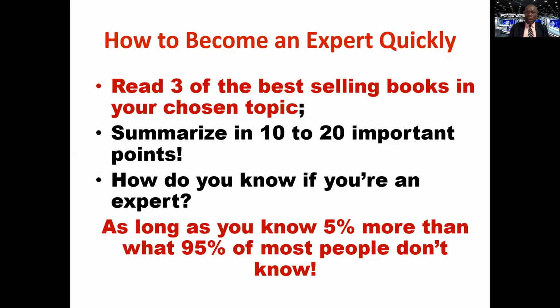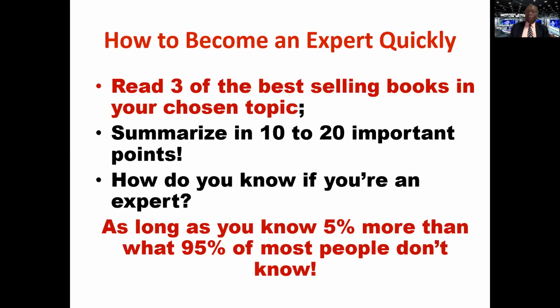You don't have to have a PhD. You don't have to have a master's degree. As long as you know 5% of what 95% of people don't know, you can write a book. I just showed you a very, very easy one. You might not believe me, but many people have written books based on this. One of my books called Social Media Genesis was written using this method.